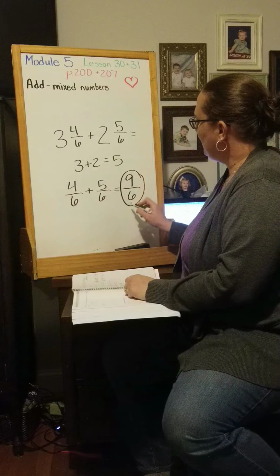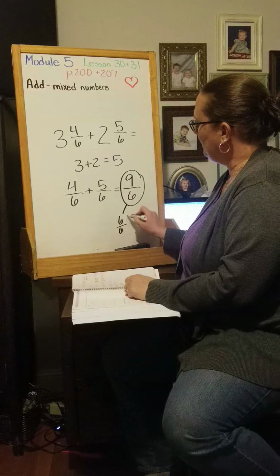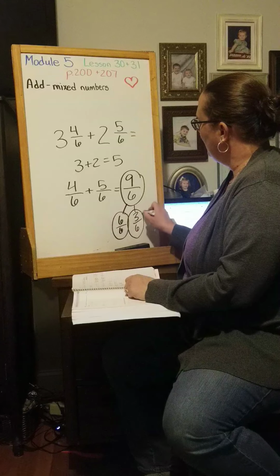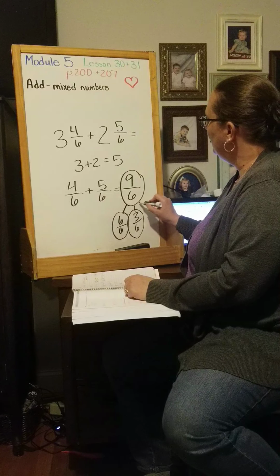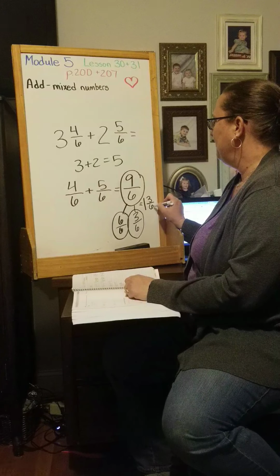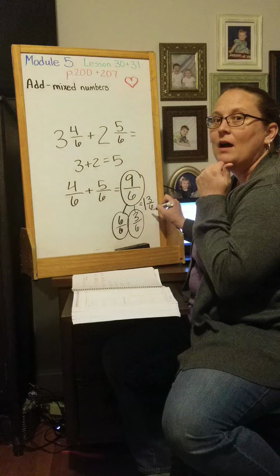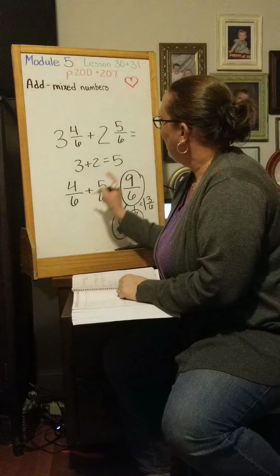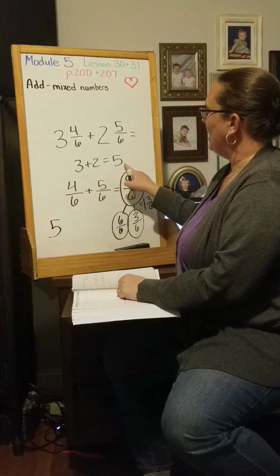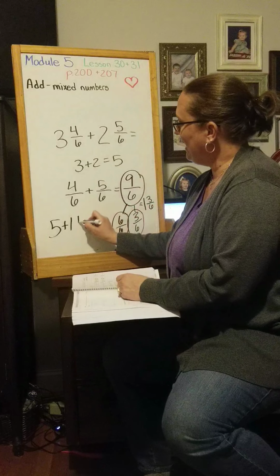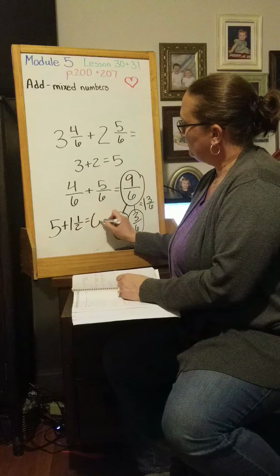So again, if you need the number bond, draw it. We have 6/6, which gives a whole. And then we have 3/6. So we have a whole and 3/6. What do we know is equivalent to 3/6? A half. You're exactly right. So 1 and 3/6. I'm going to write this down here. We had 5 wholes to begin with, right? And then we have 1 whole and 3/6, which we just said is equivalent to a half. So we have 6 and 1/2.